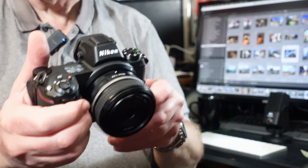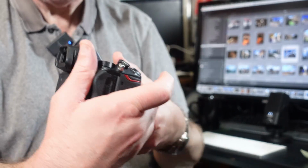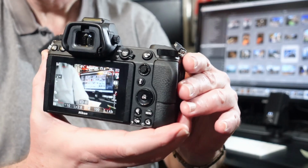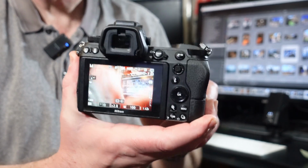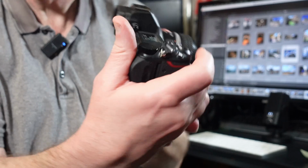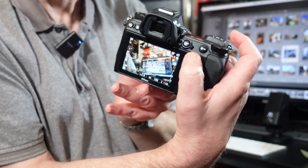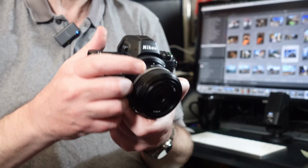What I've done, I've mapped this top function button around the throat of the lens here to bring up the focus tracking. You might be able to see that there. That brings up the focus tracking, and then I just use the joystick to move the focus point to where I want it. It's got face detect, it's got animal detect, and I find it works really, really reliably.